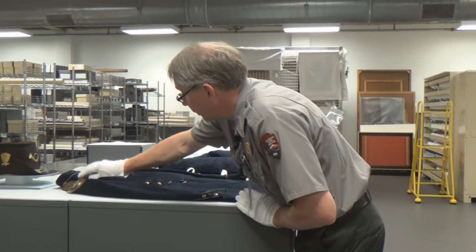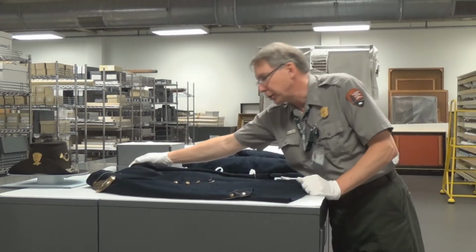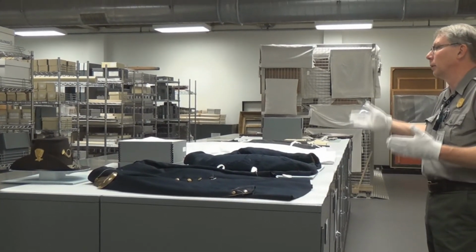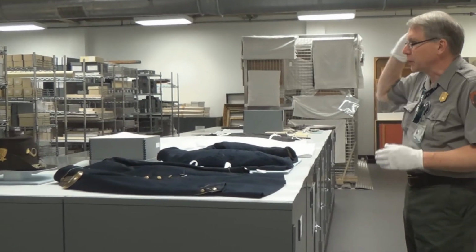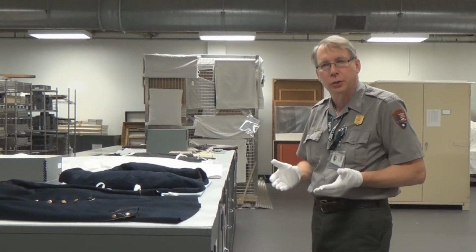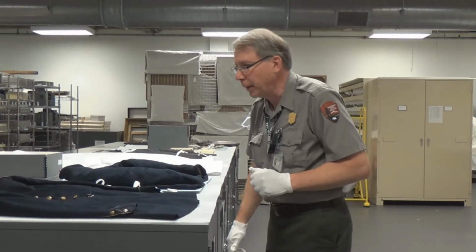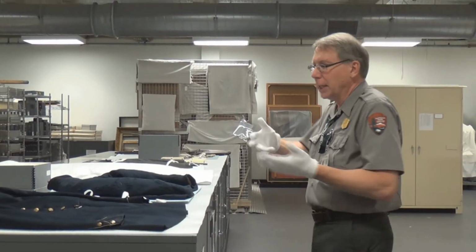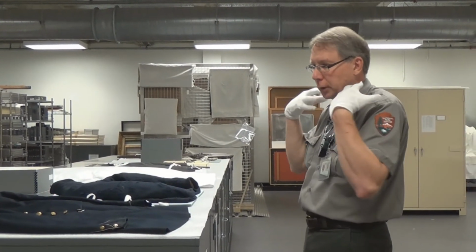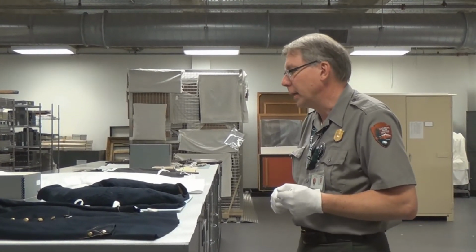The shoulder scales on the top are optional. Not every soldier would have had them or worn them, but the purpose of the brass shoulder scales is not only for ornamentation, but it was also for the foot soldier encountering mounted cavalry, slashing the saber at the shoulders and things like that. It's just something that would protect the soldier's shoulders and arms from the downward cut of an enemy cavalryman encountering them on the battlefield. It's sort of a leftover from the medieval armor period, that type of thing. It's just something that protected the soldier close to the neck and the shoulders so that he could still raise his weapon and fire in defense.